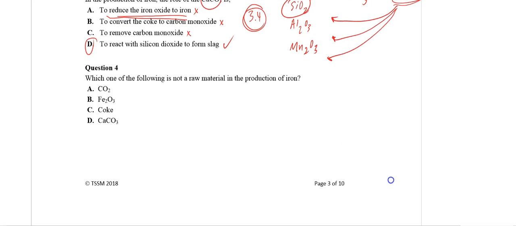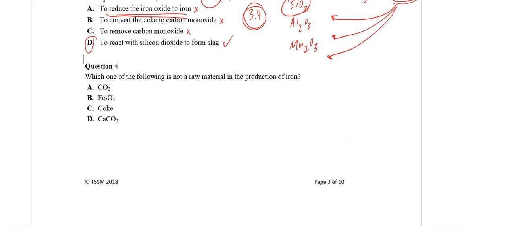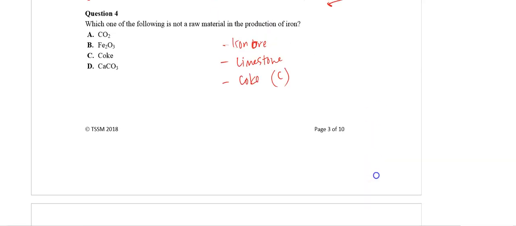The next question, again, the production of iron. So chapter 3.4 also. What are the raw materials? So there are a few raw materials. First, we have the iron ore, which is made up mostly of hematite, which is iron oxide. That's one. Limestone is another one. We were just looking at it in the last reaction. We also have coke, which is like supercharged carbon. I feel like I'm missing one. Yeah, there's one more. We use air as well. So air, and the component in air which we need is oxygen.